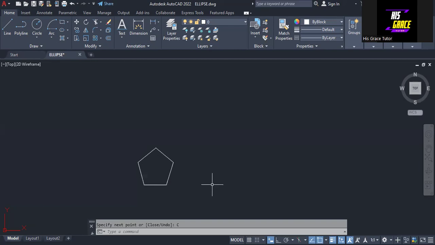So the next thing that we are going to do is some extension of the sides, and we start like this.